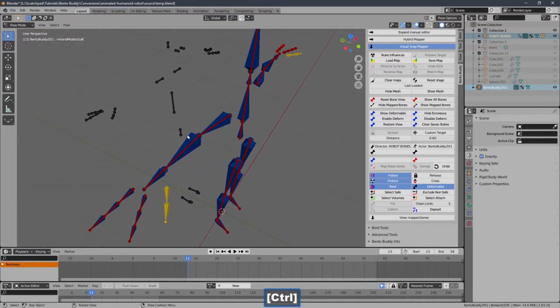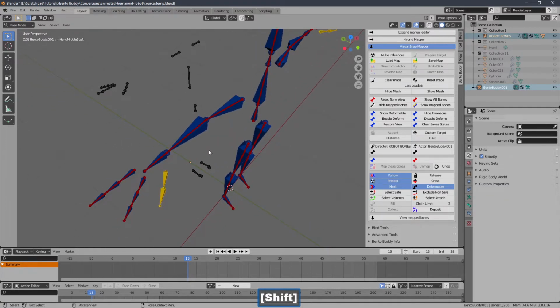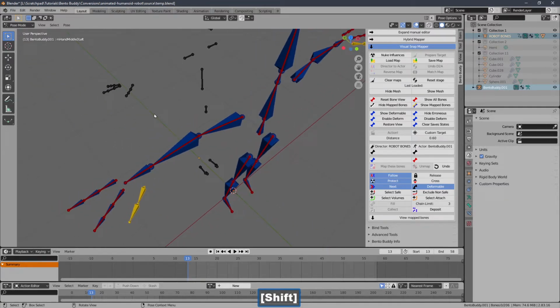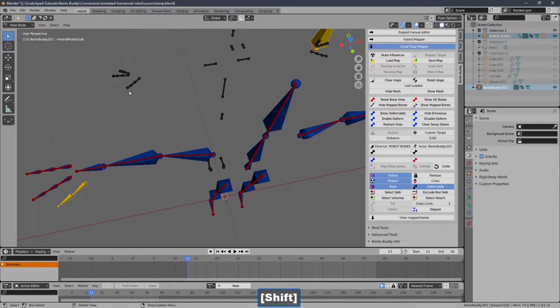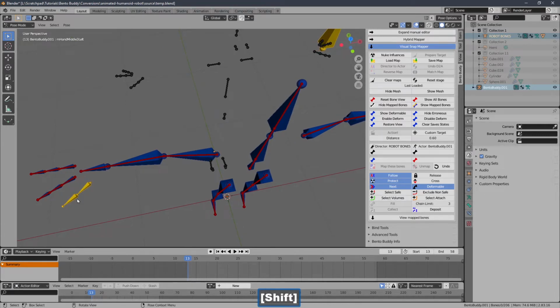The thumbs now are only 2, so I'm going to map those. Actually, I'll map them individually. But from my experience, the tip is usually not going to be the better of the choices. So I'm going to go from the next one down, and I'll just map those individually.